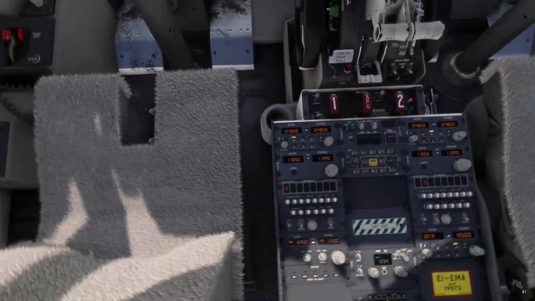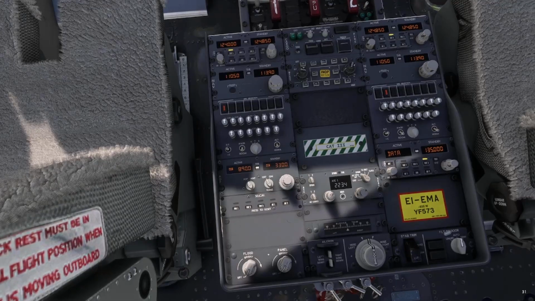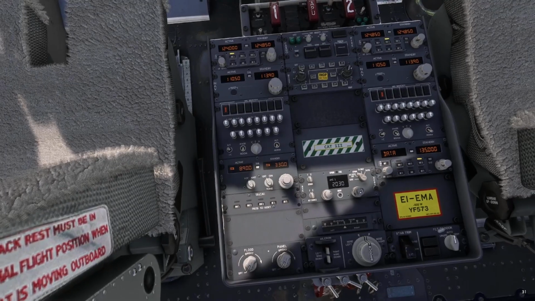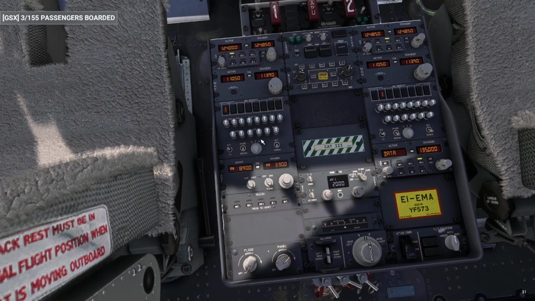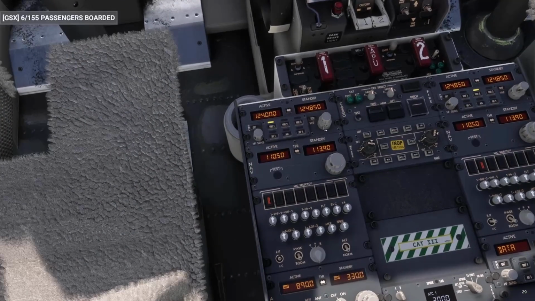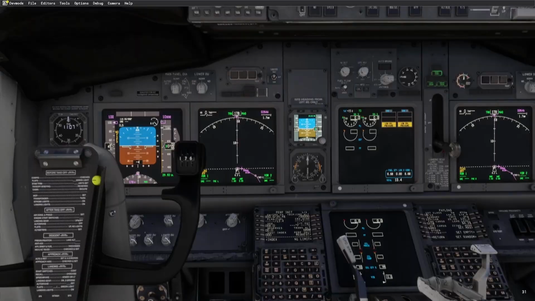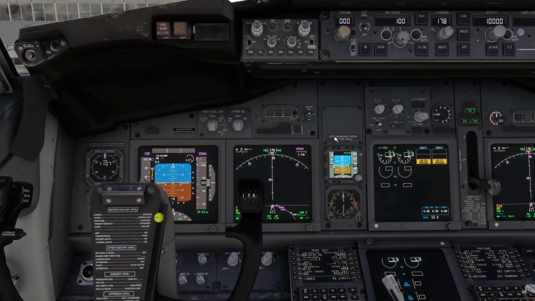Right, down here to the center panel, center pedestal. We'll set squawk code 2000. And we're on VATSIM, there is no ATC however, so I'll go Unicom 122 decimally. That should be good.